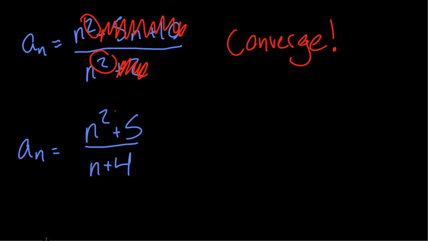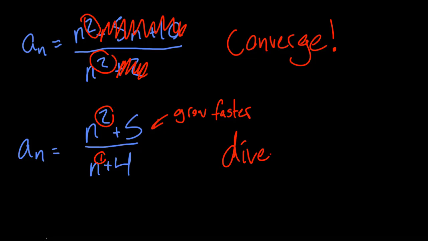Now, what about this next a sub n, right? Again, we can just look at these degrees in the numerator and the denominator, right? This is reminiscent of looking for asymptotes with limits, if you remember that. Let's look at our degree. We have n squared in the numerator, and we have an n to the first power in our denominator. So this is clearly going to grow much, much faster than our denominator is going to, right? But the thing is, in this case, we're not really approaching any one value. So we would say that this series diverges.